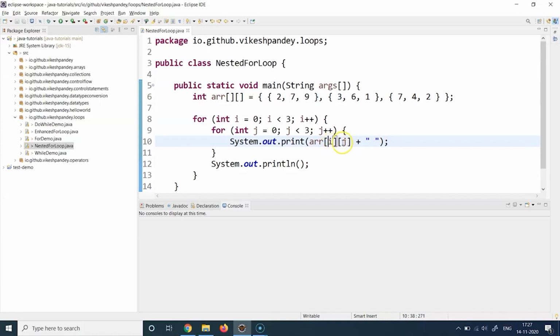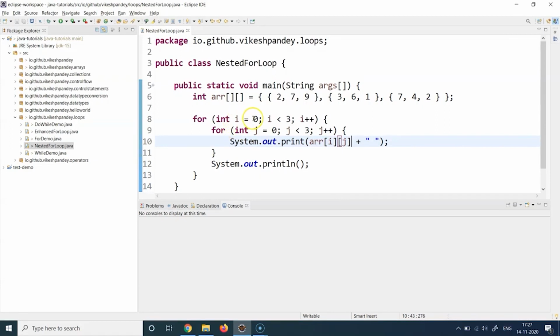These are basically the positions. These are not the elements. The element would be represented by this whole thing, but print the element which is at the current i and j position values. That's what this code means. So let's do a dry run on this code to understand how it is going to work.